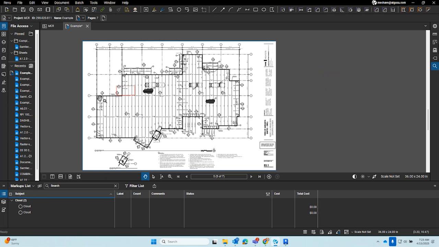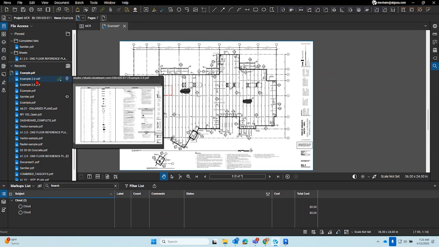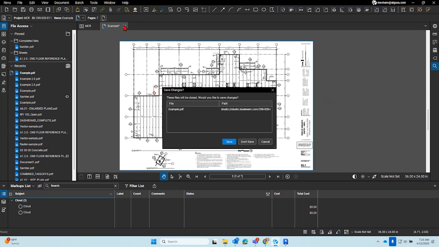Hopefully that answered your question, Chris, the new one that you just sent. So yeah, even if you didn't have it on the newer set or you made it on the old set, you can always get markups from one PDF to the next, regardless of if it's coming from an old or new set. You can always import or export. The 2.0 was a complete copy that I saved to my desktop. Yeah, perfect.